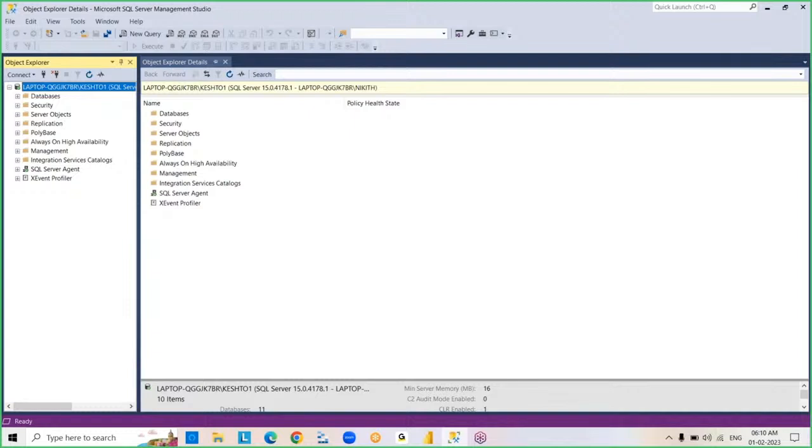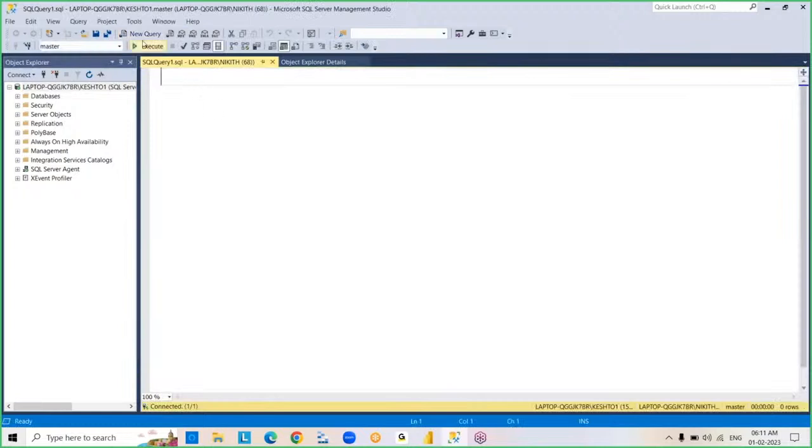If you want to work with commands, you should know how to connect to Management Studio. This is Management Studio. From this only we are going to perform different types of commands.